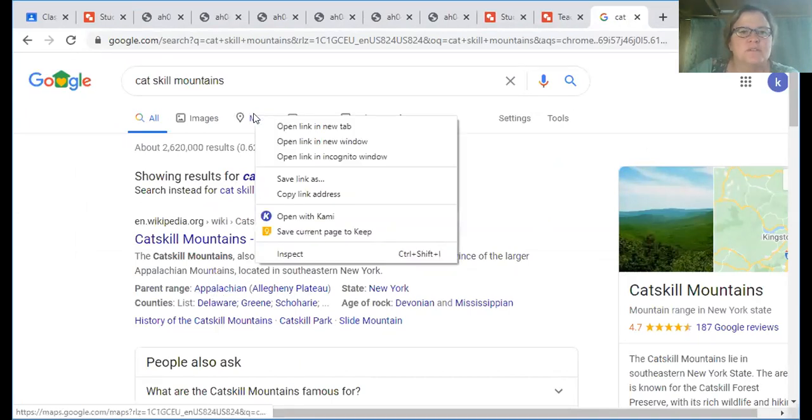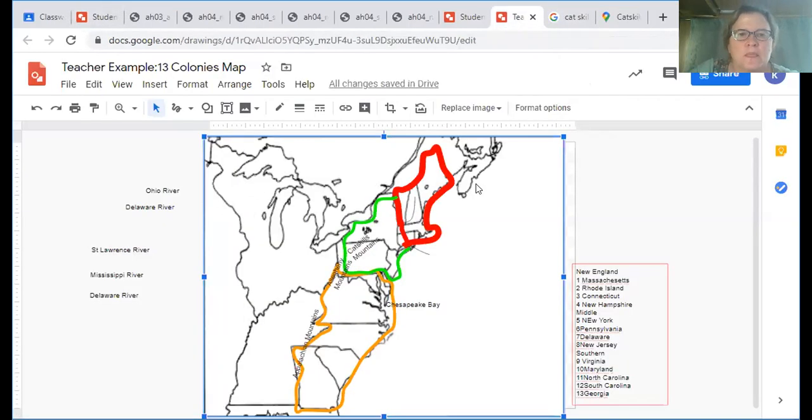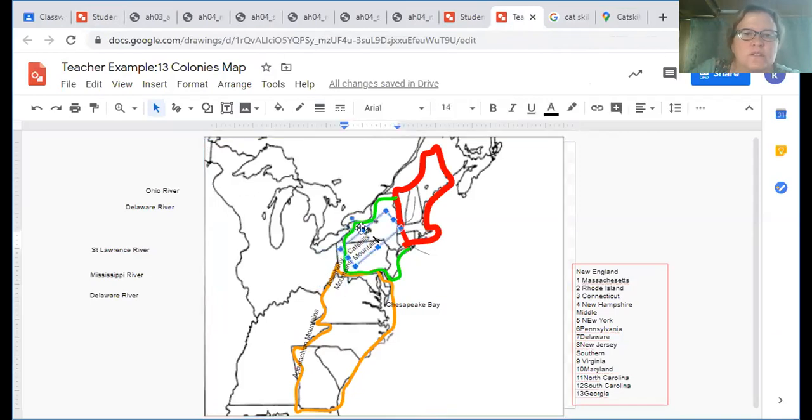And let's go to maps, open link. Oh, here we go. Look, Catskill Mountains lie in southeastern New York State. So let's see what we did. We have to move it over a little bit. They're a little bit higher up.